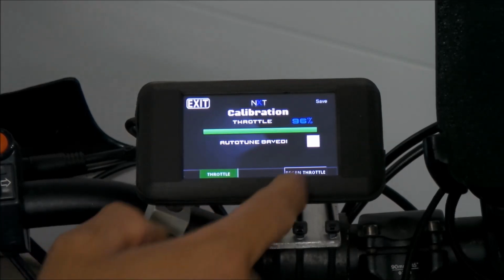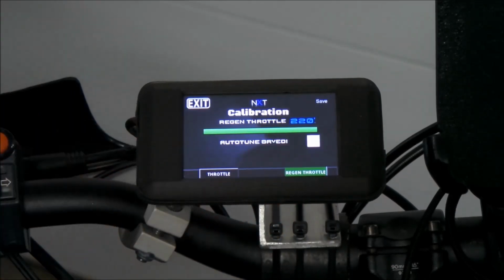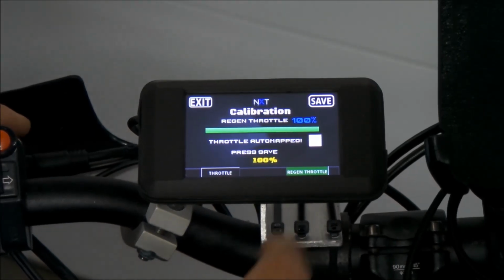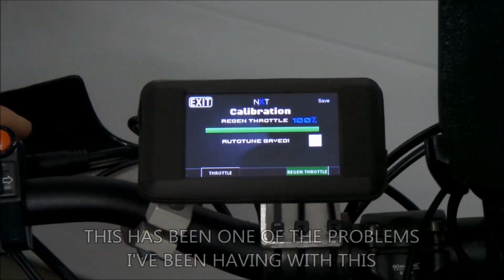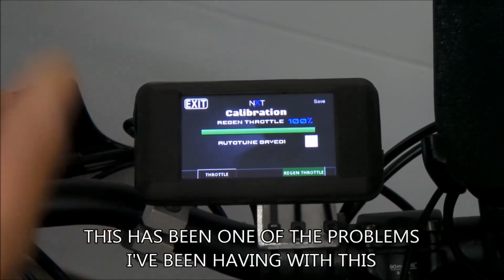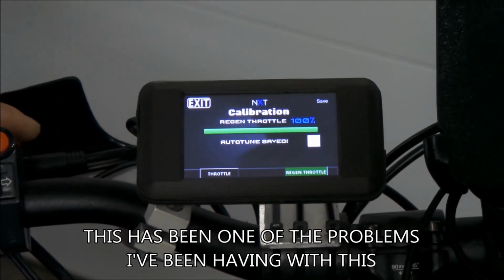Auto tune save. Okay. And then you go to regen, and then, okay, save. And then basically you just calibrated your throttles, okay? It's cool, it works.